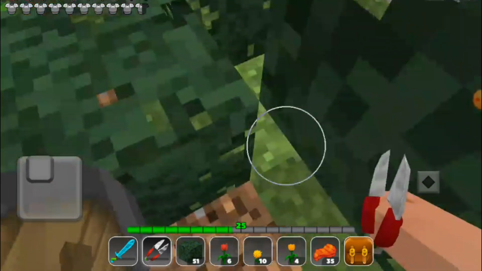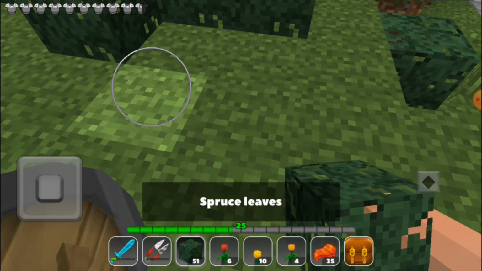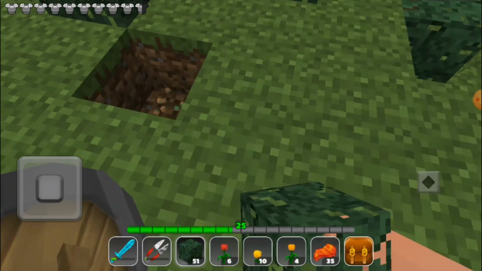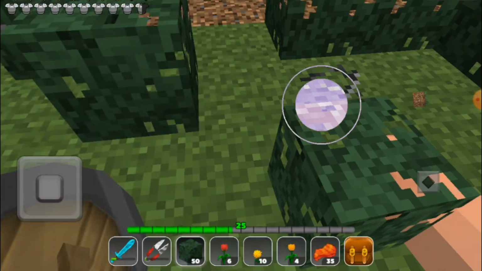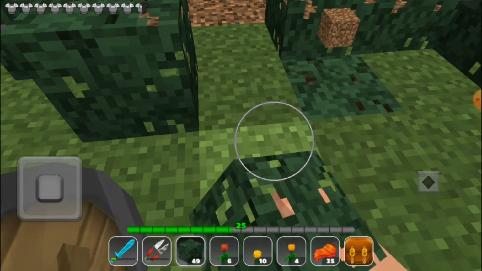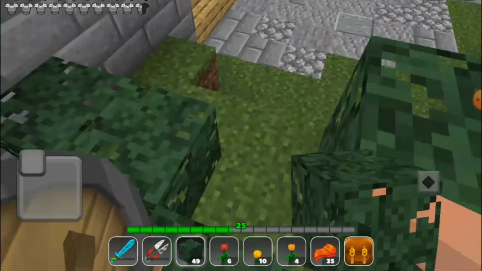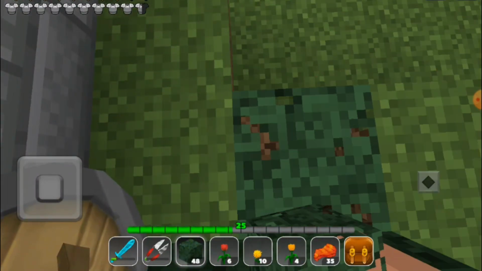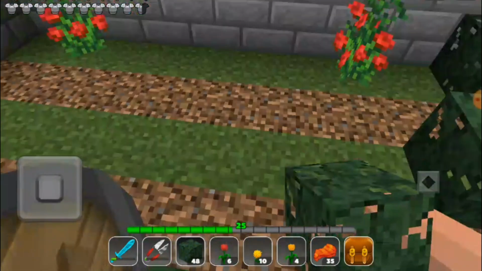Like that. And then I'm going to add a few just kind of in the ground, as if it's sort of growing out a little bit. Right here. And then we can just kind of put in our flowers.